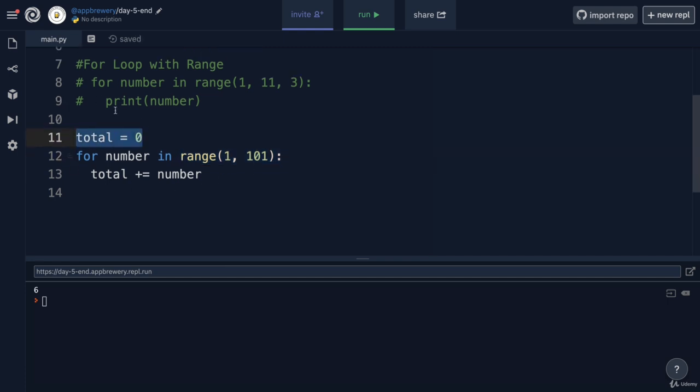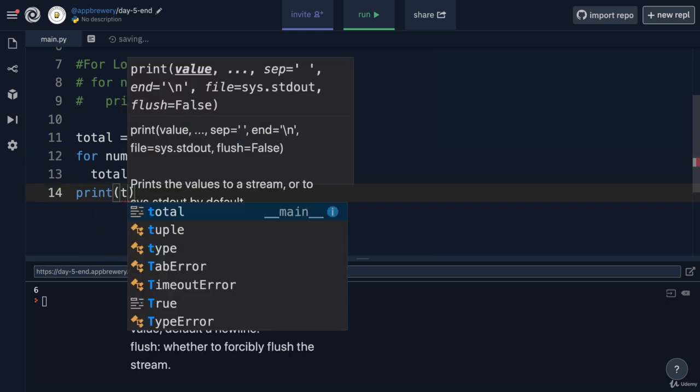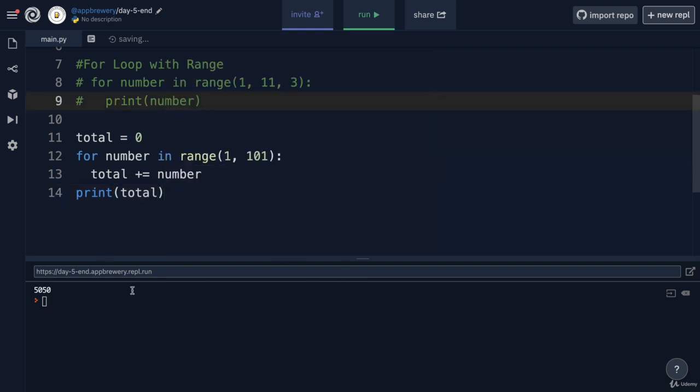And this is basically going to give us the sum of every number from 1 to 100. So let's go ahead and print it out and see if it matches Gauss's value. And there you have it, 5,050.